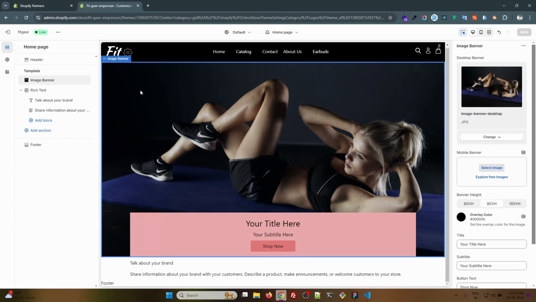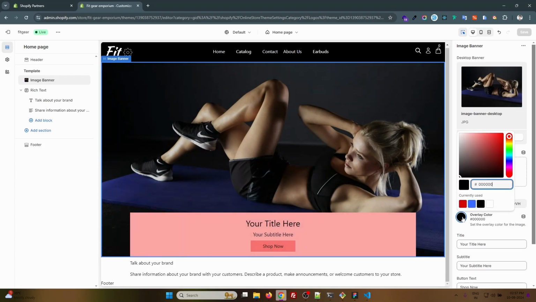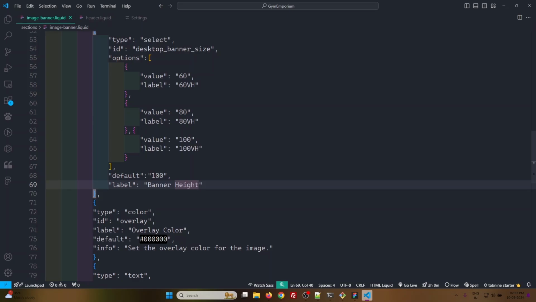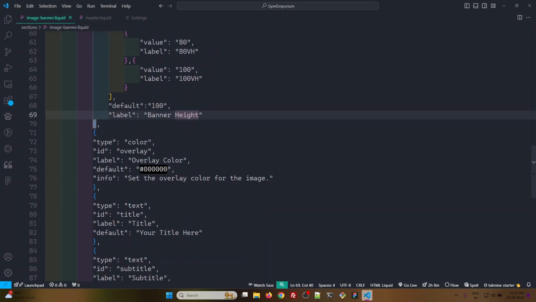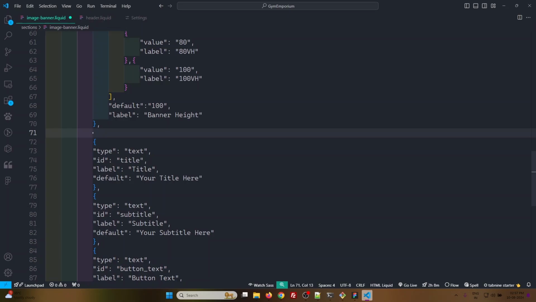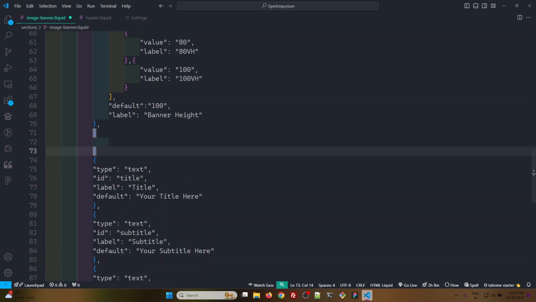We will use a black overlay with opacity, and here instead of selecting color, we are going to use a checkbox. Let's do that. Let's delete this and create a new setting.